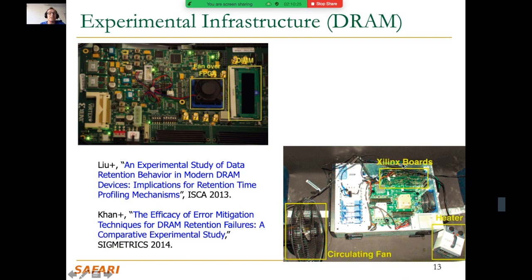So how do we understand it? Basically, we built an FPGA-based DRAM testing infrastructure using these Xilinx boards. This is actually the earliest form of that infrastructure. It's essentially a simple memory controller, and to this board you can attach some DRAM chips, or DIMMs actually, DRAM modules. And you can program the FPGA-based memory controller to test the different DRAM rows to figure out how long they can retain data. So you basically write some data to the row, and you read it after some milliseconds. You check if the data retention was there, basically you got the same data that you wrote. That's the idea. That's profiling, basically. You're profiling and testing DRAM, figuring out how long each row can retain data.